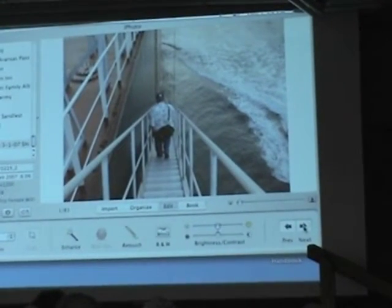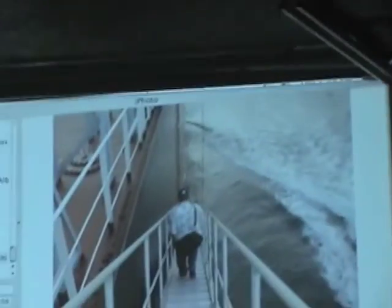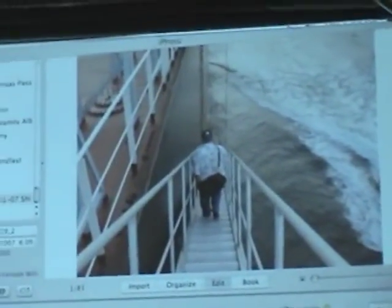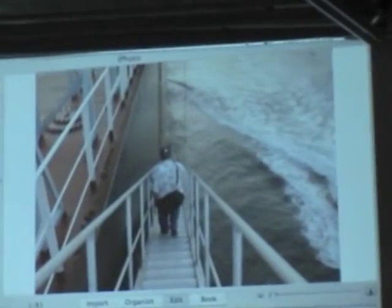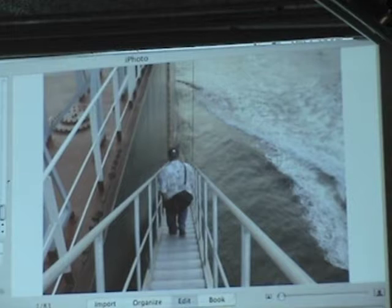Depends on the draft. We average probably four hours from the Corpus Christi Bridge or the inner harbor, depending on what dock. What do you think? Four hours, 3.5, four hours? That's on board the ship, then we've got travel time. Yeah, but the transit for the ship is about four hours.